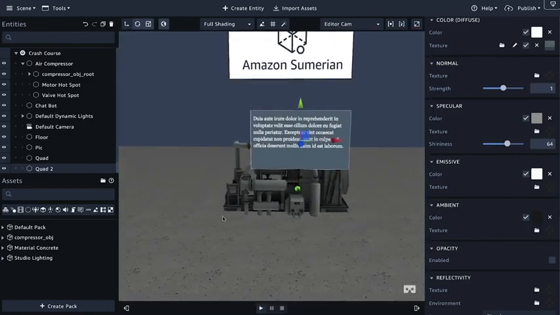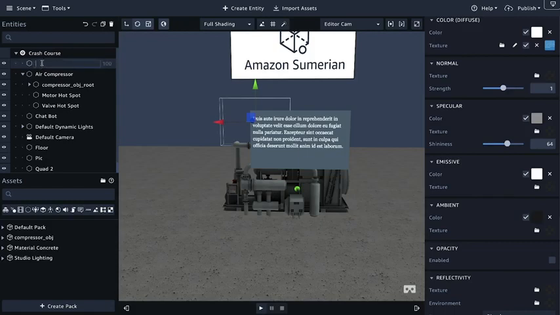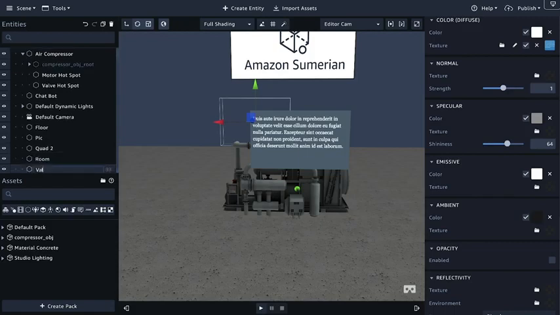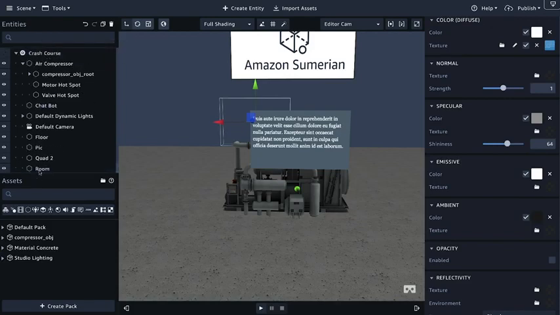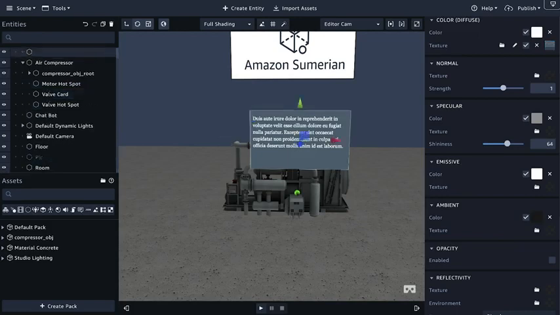Okay, so we have our info cards. We didn't actually name them, so I'm going to call this one valve card. And I need to nest that also, nesting by dragging and dropping. All right, and then quad 2, same thing.